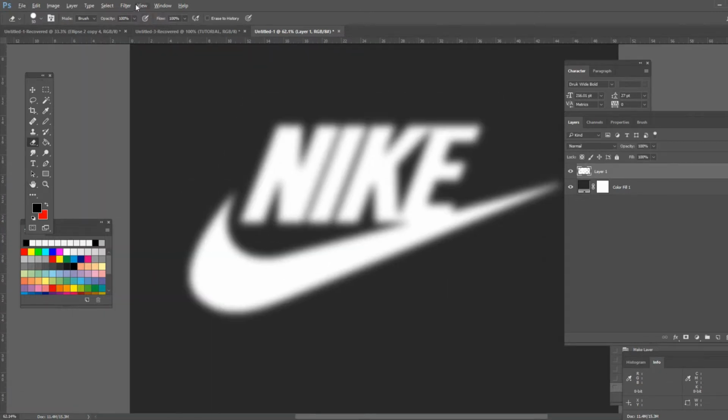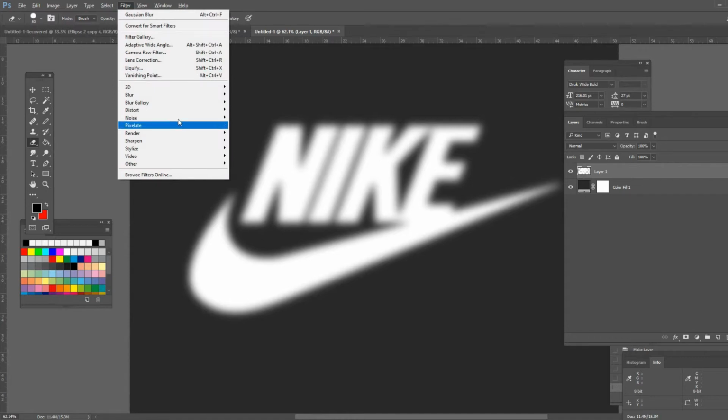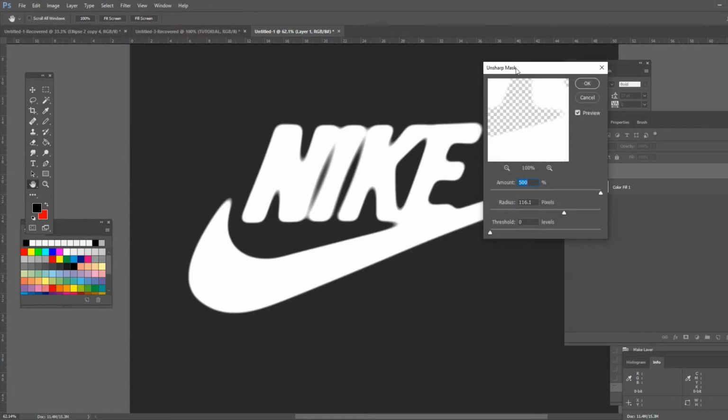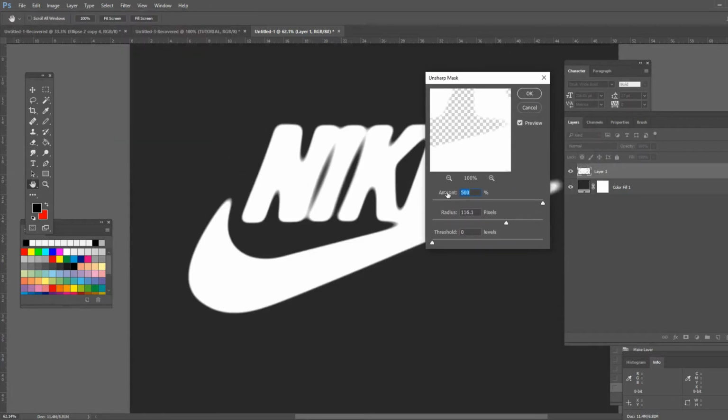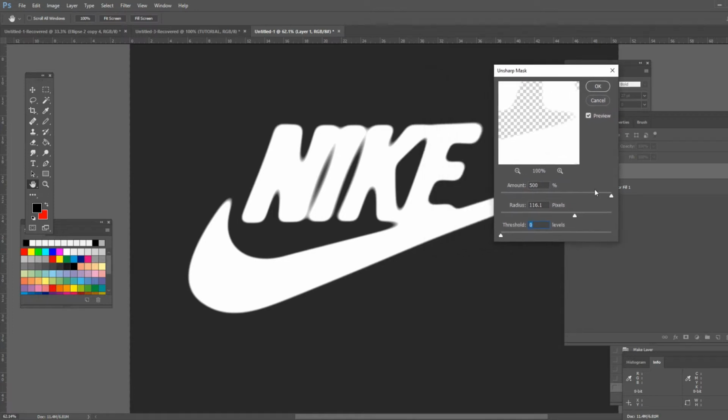So the next step is going back to Filter, and this time go to Sharpen. In Sharpen, go to the bottom, Unsharp Mask. It's going to open this window. So make sure the amount is set to 500% and the threshold is set to 0 levels. Now what you want to change is the radius. So the less radius you add, the less bleeding effect is going to appear on your text, as you can see.